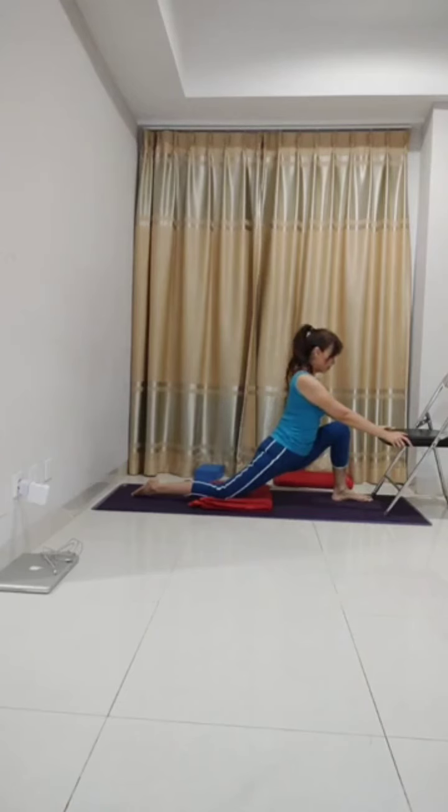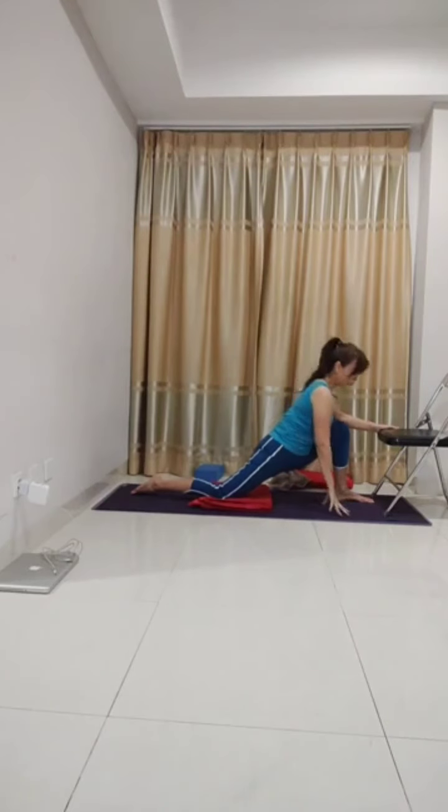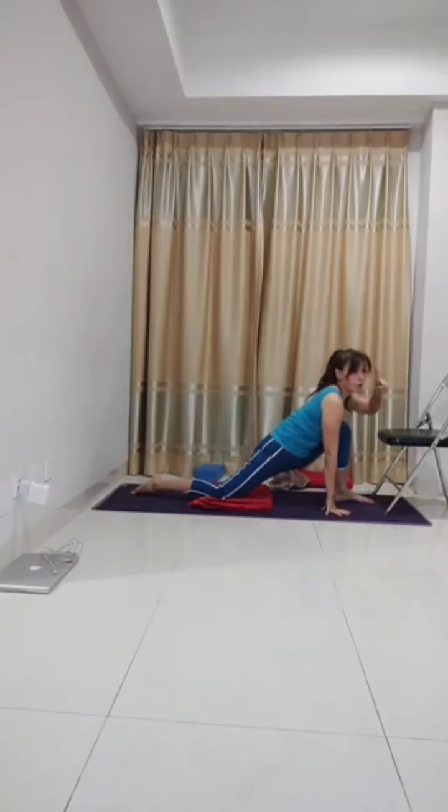5, 4, 3. Should be grounded, lower more, pressing down, it's for keep opening. You can do like this, okay? Not like this, facing forward, facing to the chair or hold. Now, I give you a challenge because actually you can do Virabhadrasana 1, Warrior 1.